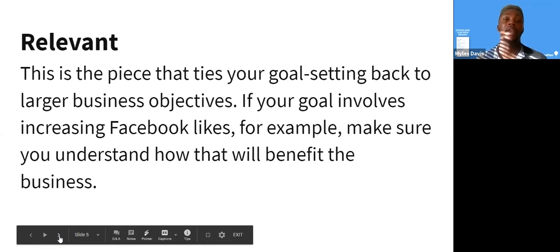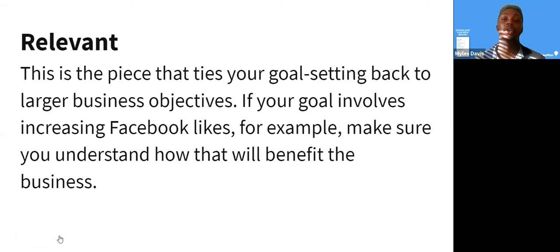Also, it says that this is the piece that ties your goal setting back to larger business objectives. If your goals involve increasing Facebook likes, for example, make sure you understand how that will benefit the business. So again, we want to make sure that we're tying it back to our overarching business plan, and that the specific goals that we can measure and that are attainable are relevant to our business plan.